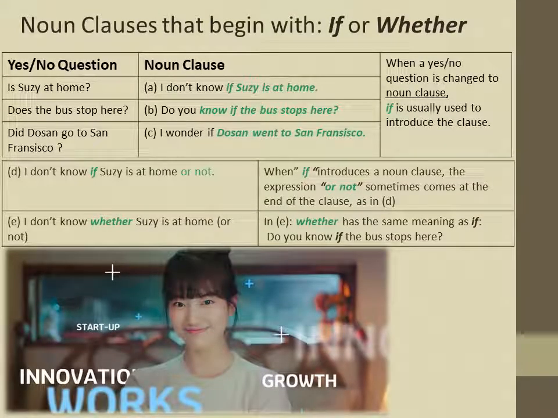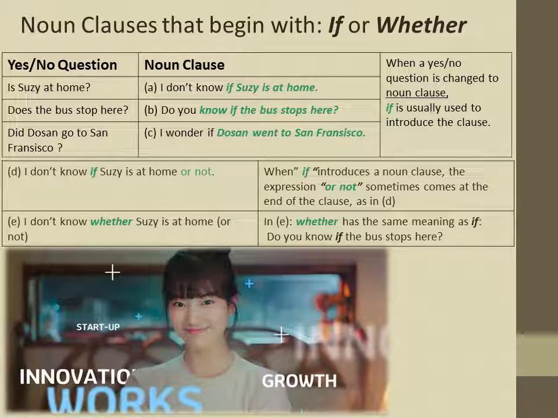Okay, now noun clauses that begin with if or whether. When a yes-no question is changed to a noun clause, we usually use if to introduce the clause. Is Susie at home? The noun clause will be, I don't know if Susie is at home. The yes-no question, does the bus stop here? The noun clause will be, do you know if the bus stops here? Did Dosan go to San Francisco? In the noun clause, it will be, I wonder if Dosan went to San Francisco.